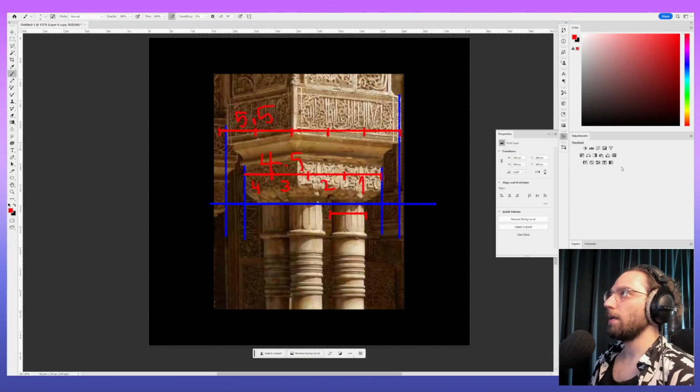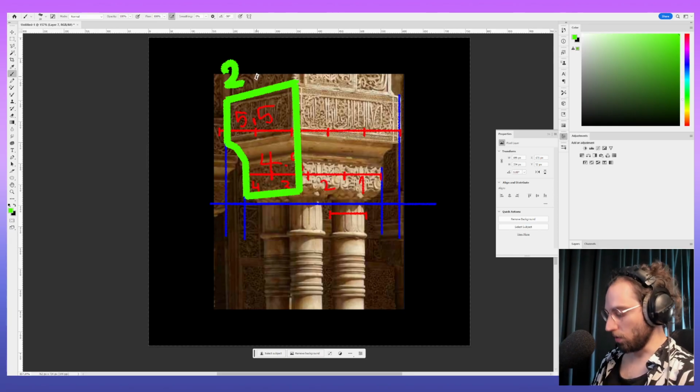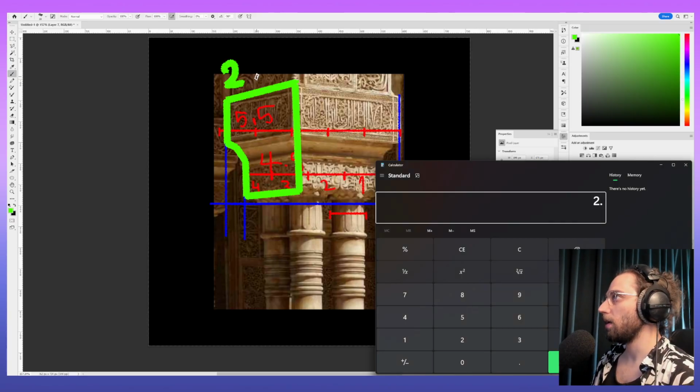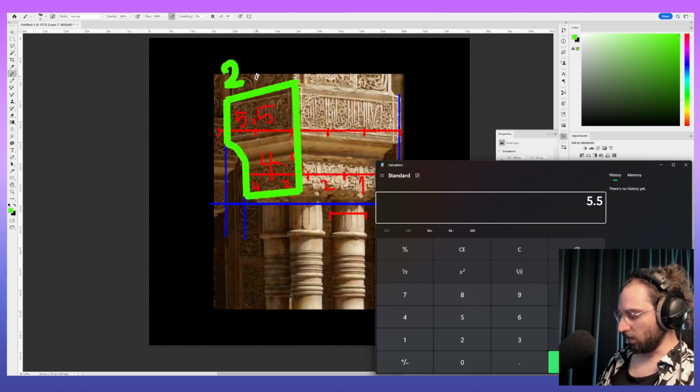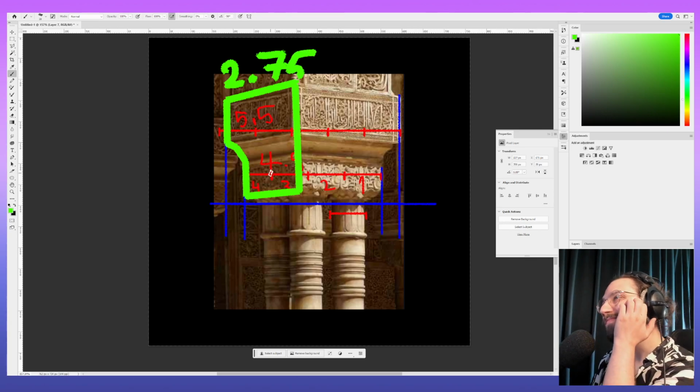So if we have created, and now with the green, maybe, if we have created right now this thing, starting from here, here, here, here, here, here, if we created half of this, it should be 2.5 plus 2.5 is 5. So let's just bring the calculator. 5.5 to 2.75. Okay, so this should be 2.75 columns. Let's see how this will help us.